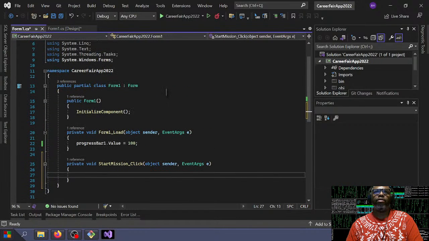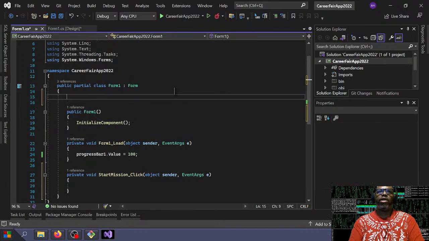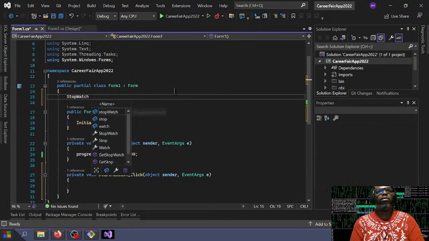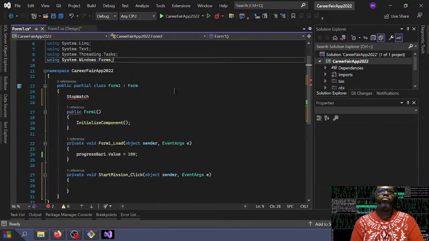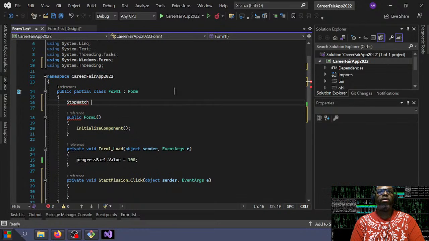So up here, we're going to make a stopwatch. We're going to need system threading.